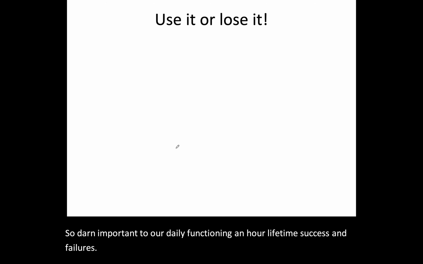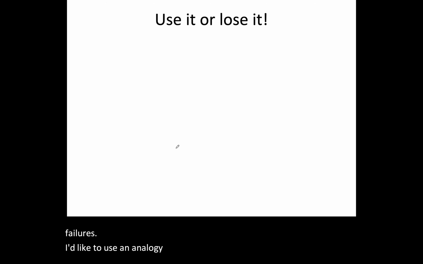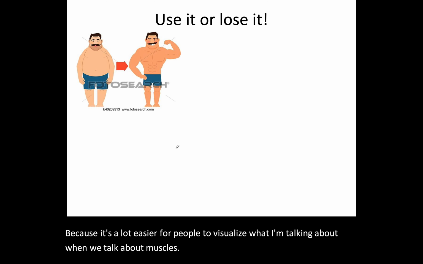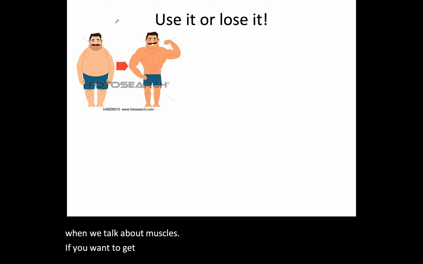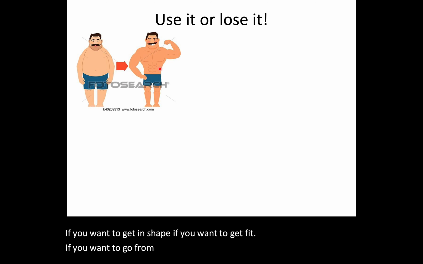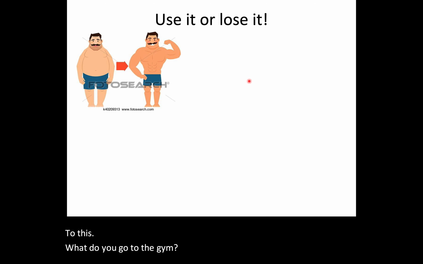I'd like to use an analogy here because it's a lot easier for people to visualize what I'm talking about when we talk about muscles. If you want to get in shape, if you want to get fit, if you want to go from this to this, what do you do? You go to the gym. But there are different ways of going to the gym.